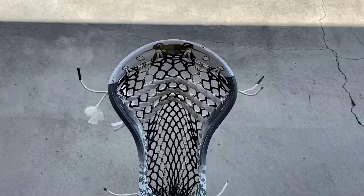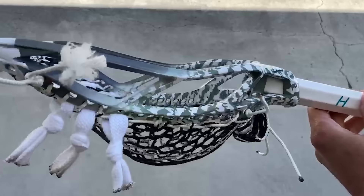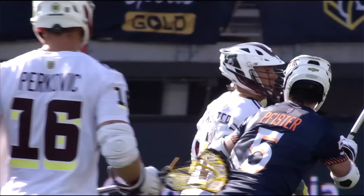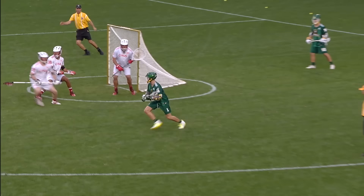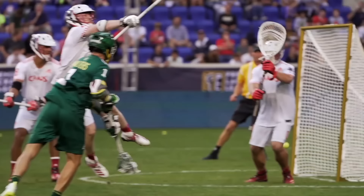The first thing you notice about my stick is probably the dye job — it's always done by Lacrosse Unlimited and my guy Rob Rimmer. He's been doing my dyes for over a decade now since I became a pro, and it's almost become a season ritual where he sends me a fresh dye every year. My pocket is a mid-to-low pocket, not too shallow, not too deep. As a player, I need a quick release when I pass and when I shoot. I've tried using a high pocket or a really deep pocket, but it always takes too long to get a pass off, or when I shoot it goes right to the ground.